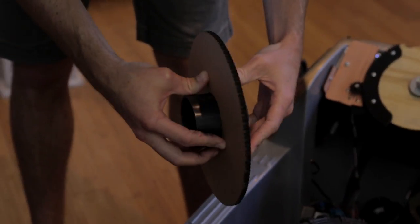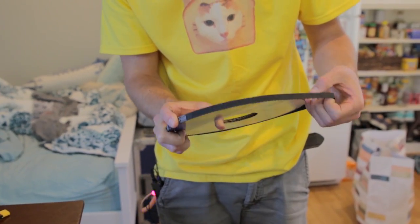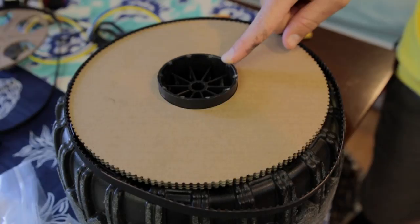How does that fit? Oh yeah. If you pull it hard enough, it stretches. Maybe it stretches into place or something. Let's cut that. Should we cut that?